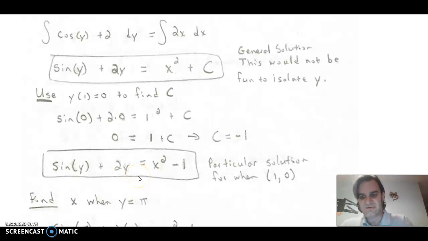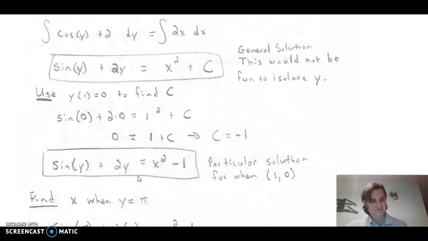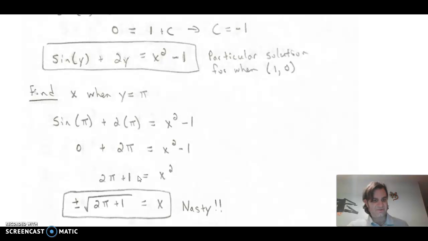And if you're working some problems and looking at solutions to check yourself, if they always get y by itself, it may be a stretch to figure out how they do that. But it should be possible. Last thing on this problem here, you're going to plug in pi for y and solve for x. So sine of pi is also 0. So if we get the x term by itself, which is x squared, it'll be equal to 2 pi plus 1, but we'll take the square root of both sides. So we get plus or minus the square root of 2 pi plus 1, which is not a pretty answer.